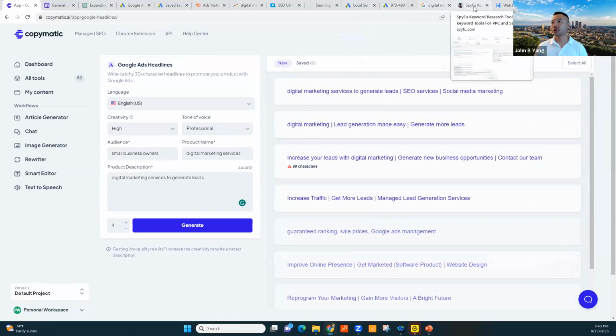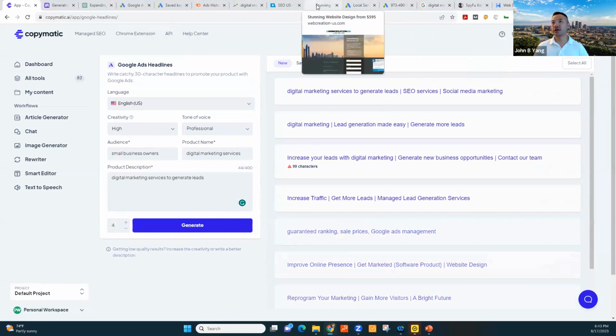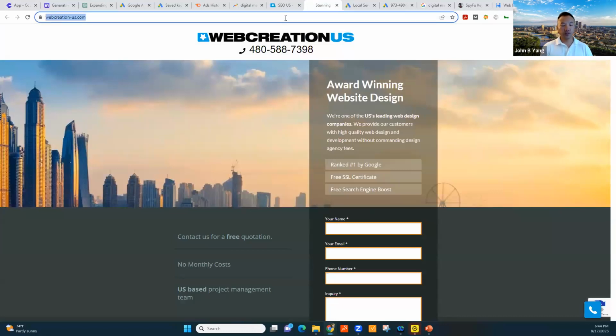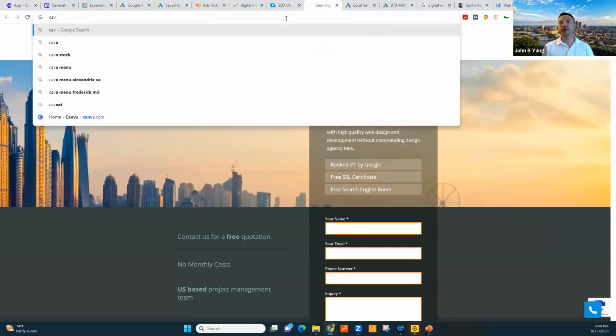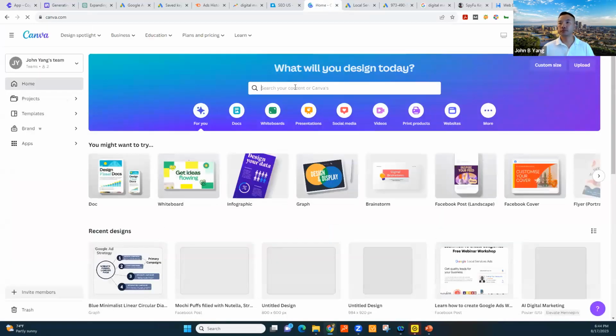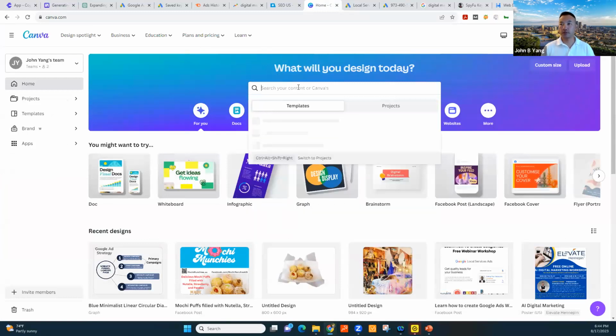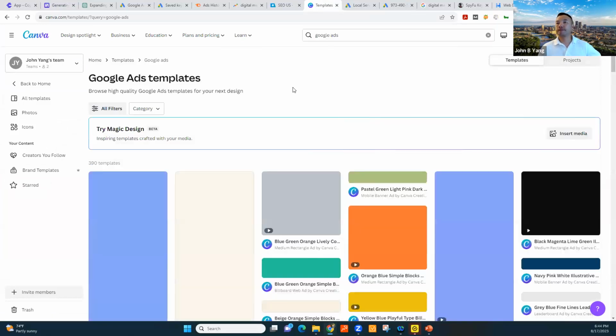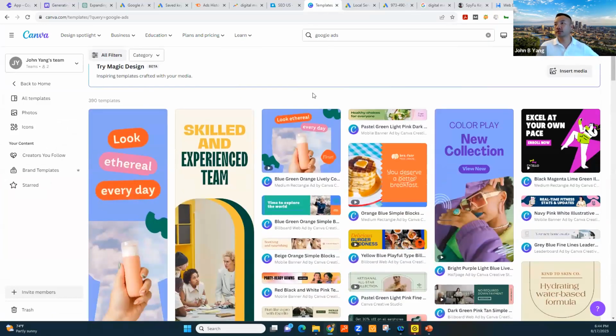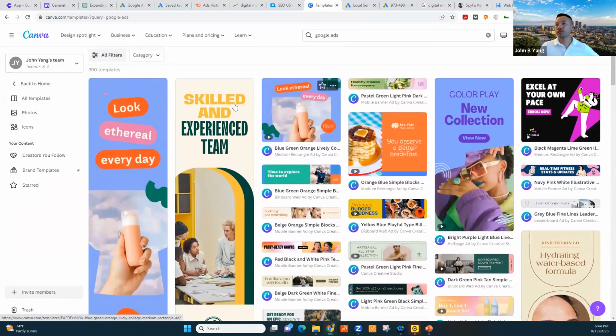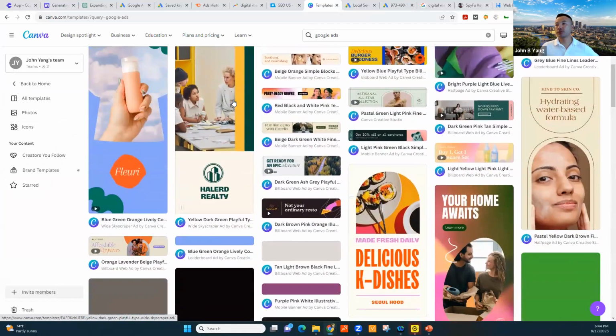And I like to use Canva as well. If you need some creative ad copy, Canva has a lot of templates that you can use. Let's just search for Google Ads. These are the different Google Ads templates that you can use.